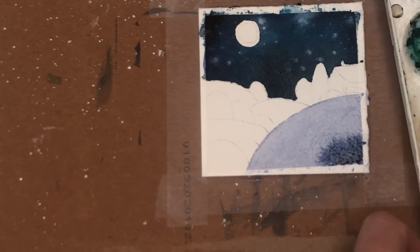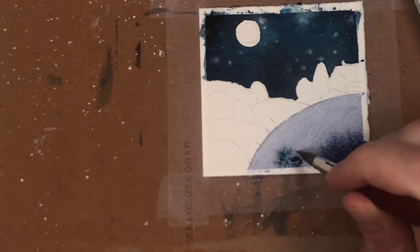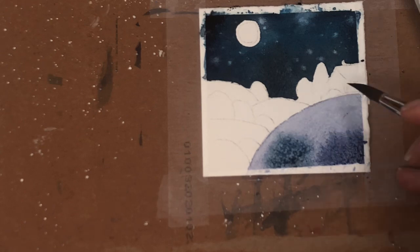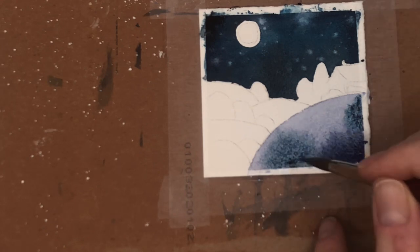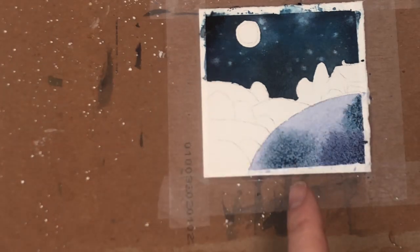Then take another color. We could take that peacock blue. I'm going to mix that with neutral tint. See what we got. Get this other deeper blue, just a different color. So you can keep tapping this, and it's doing that thing. You can put some of that Prussian blue that I had from the sky up over on this side. Let's see what we got. Maybe I'll use some of that here, a little bit darker on the bottom. So this is a nice organic kind of feel to it.